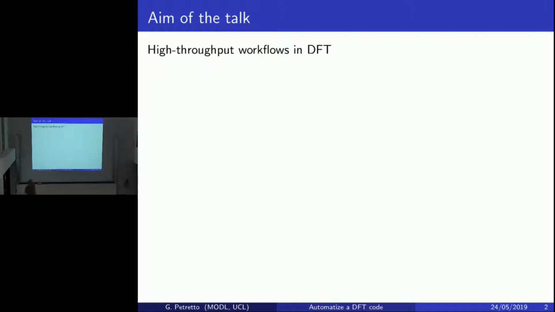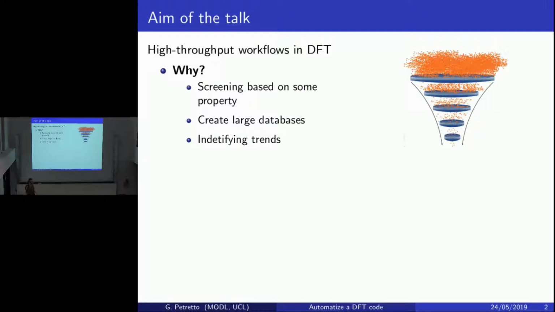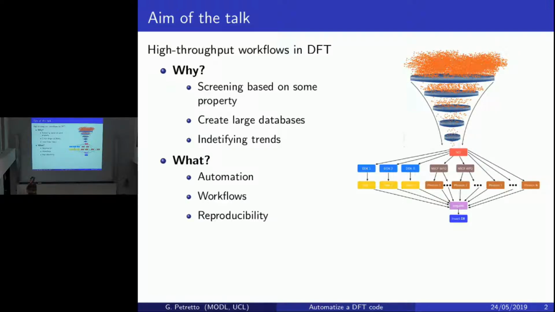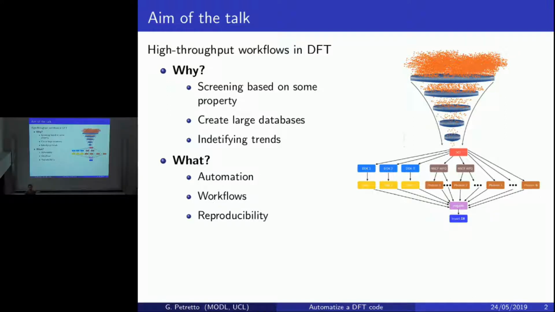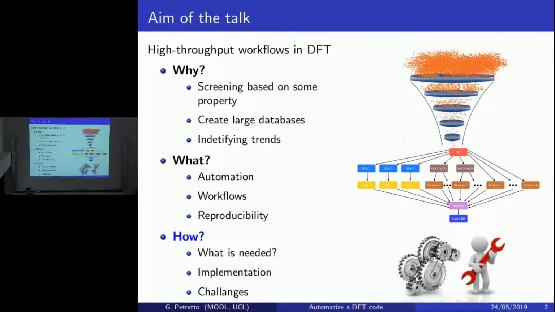And so, to begin with, usually when you present high throughput for DFT, the first thing I would probably talk about would be why it's interesting to run high throughput calculations for DFT, and there are several reasons. Or maybe what is automation, what is a workflow, how it is useful for our research. But I guess that both of these topics have been covered to a large extent in the past days. So I would rather address another kind of problem, and it is how we do that.